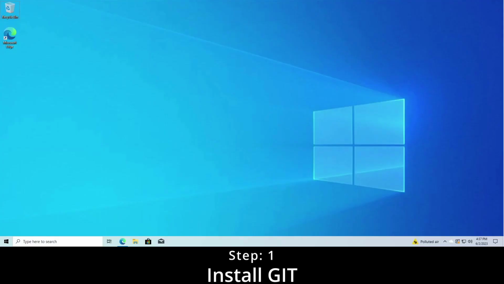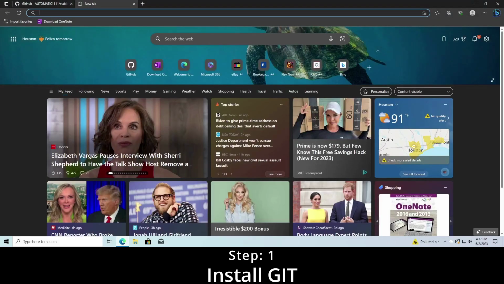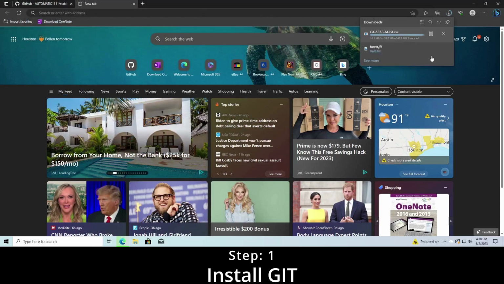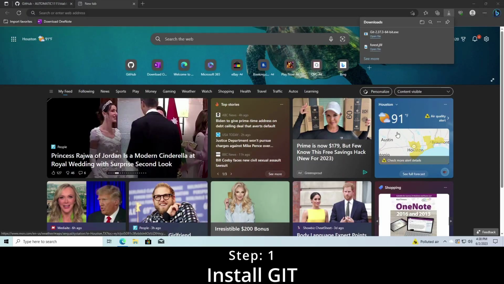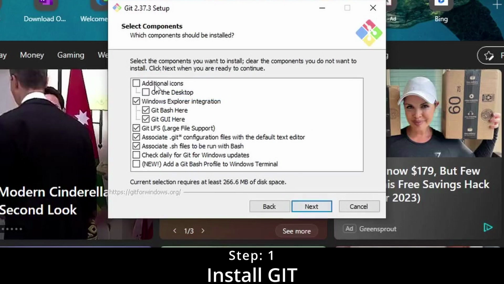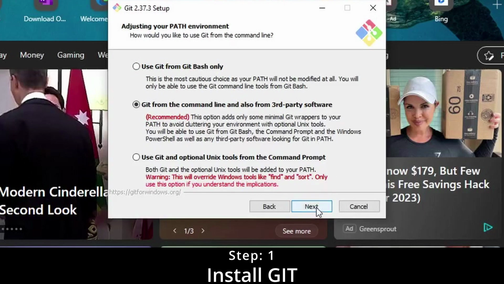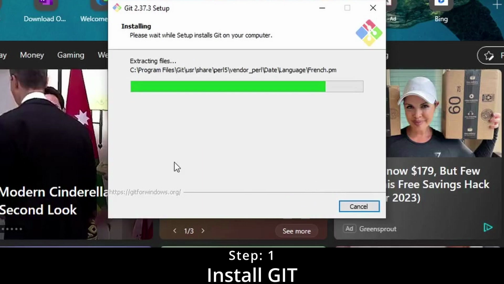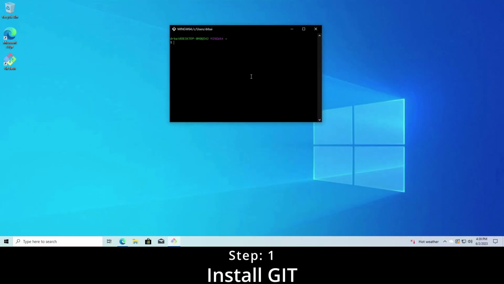So the first thing you're going to want to do is install Git, specifically Git Bash, on your Windows machine. To do that, you can just copy paste this link that I'll put in the description here, and that will give you the download for git.exe. And we're just going to run that exe, choose all of the default values, and once we got it installed here, it's going to pop up a window, and that's how you know it worked.